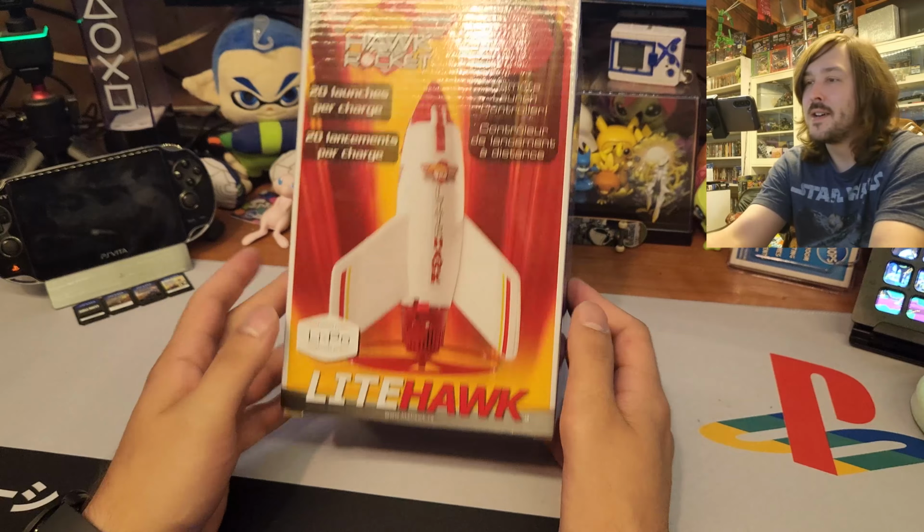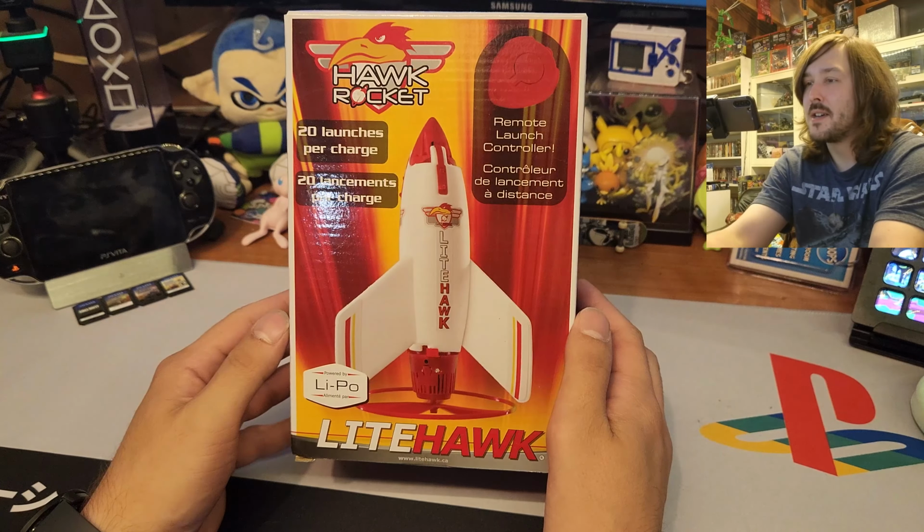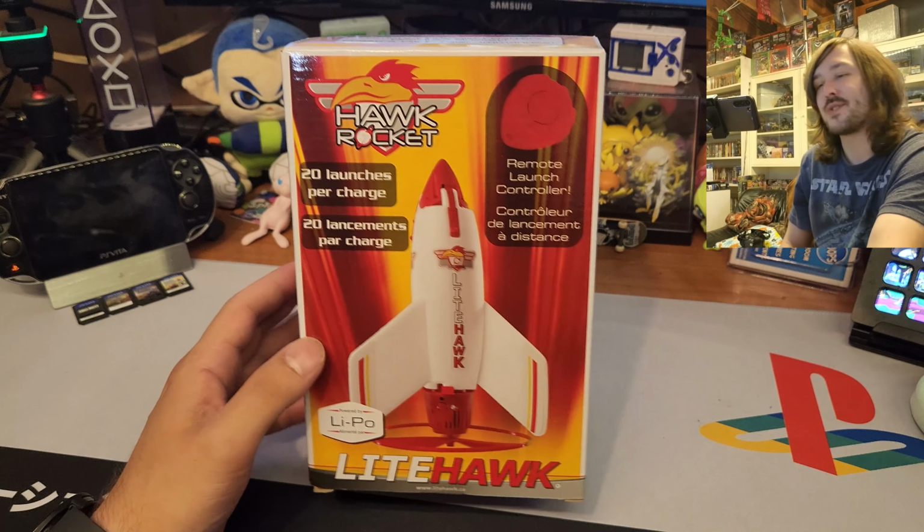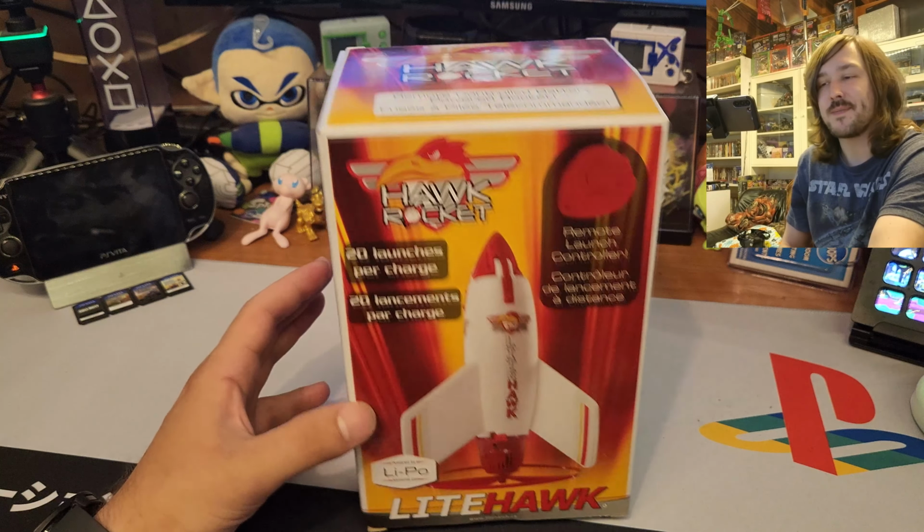Today we have the Hawk Rocket Light Hawk. This is like an electric rocket, I guess you would say. It's designed to go up to 50 feet, and then it's going to deploy itself like a parachute and come parachuting down. It comes with a remote, and one charge should give us 20 launches. First, we'll unbox it and get it charged, and then we'll do some test flights. Let's get started.